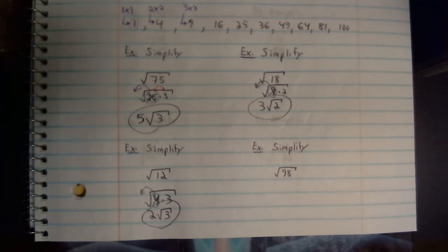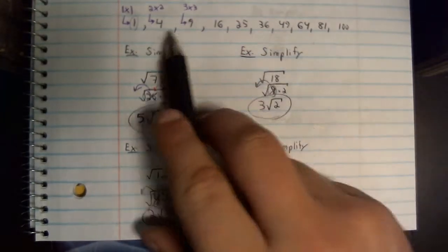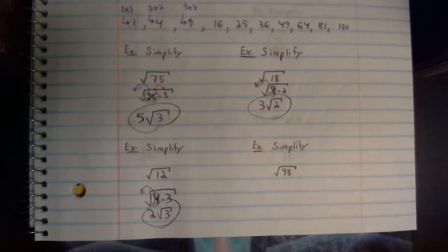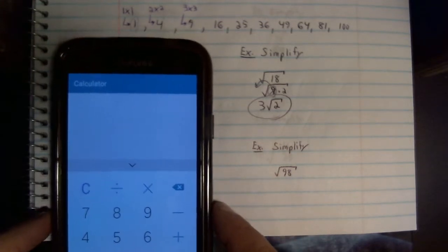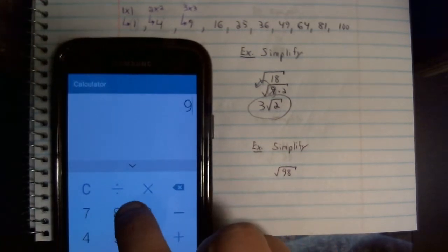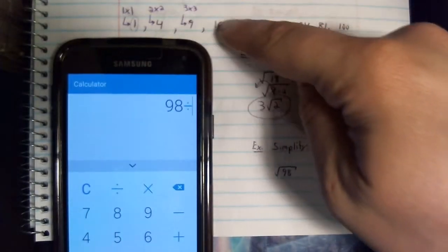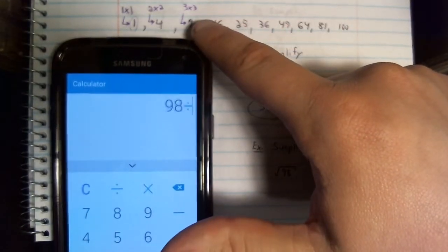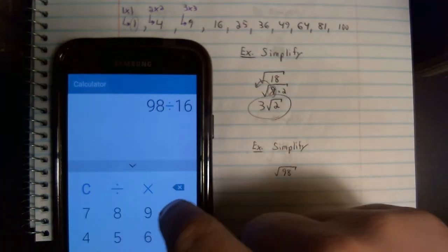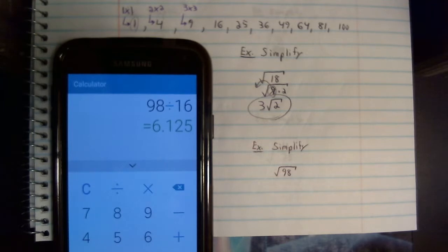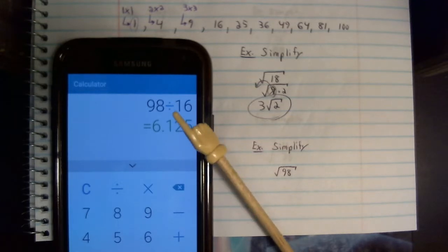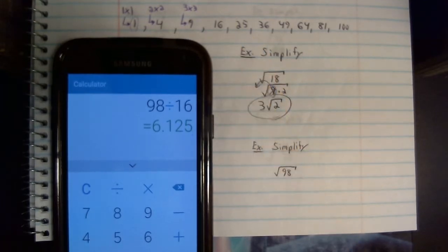Looking at 98, this one might have been the tricky one for you. Trying to think of two numbers that multiply to 98, one of them being a perfect square. So let's say that you had trouble with this one. Let's say that you couldn't figure out what numbers to use. Well, here's what I would suggest. Take a calculator, right? And I'm going to type in the number that I'm looking for, 98, and divide it by some of these squares just to test. Let's see if 98 is divisible by, let's say, 16. If it is, when I press my solution button, I will end up with a whole number. If I don't end up with a whole number, like I've got decimals over here, 98 is not divisible by that perfect square. So I'm going to try a different number.